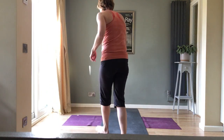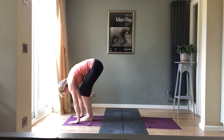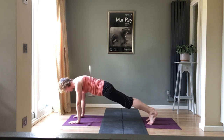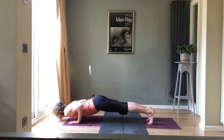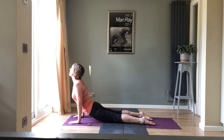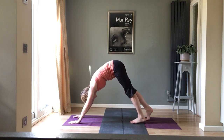Okay, lovely. Place the hands from your Uttanasana, striding back right, stride left. Plank firming up, gripping the floor. Chaturanga or knees down, sliding through, lengthen the spine, press the feet in, lift the knees off the floor, firm up the legs. And then tuck the toes under, slide back to your down dog.